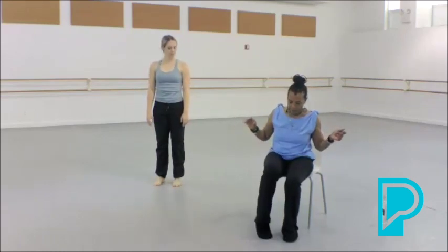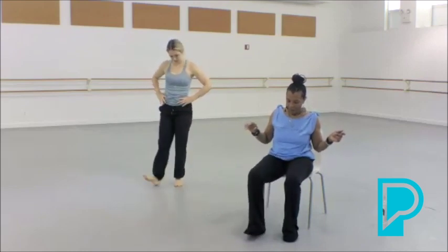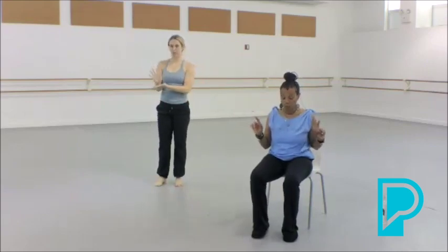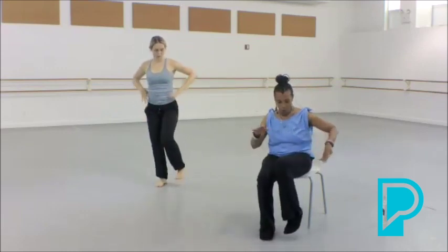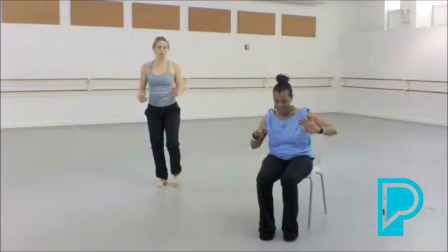Next movement, seated or standing, ball, heel, ball, heel, ball, heel. All right, so actually we're only going to do one, two, three, four, five, six, down. And one, two, three, four, five, six, seven, eight.